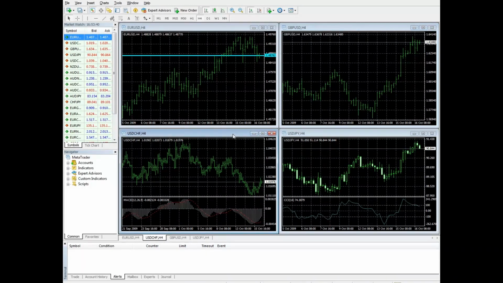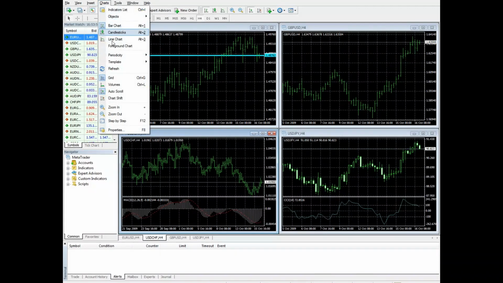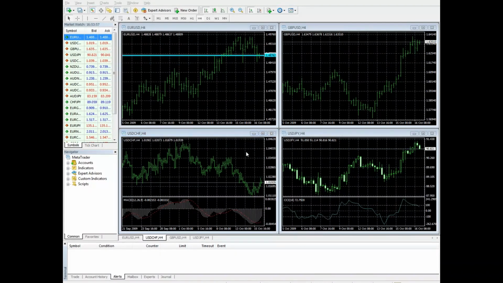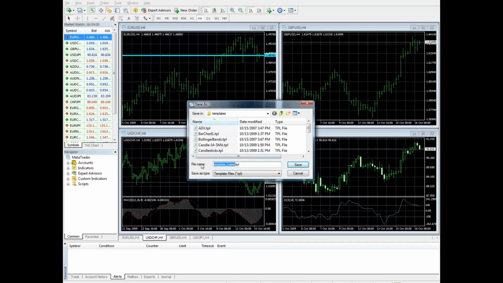And if we take this, say for instance, and we go down here and we say we want to save this with this MACD, moving average convergence divergence, we want to save that particular type of chart setup as a template. We can save that, and we can call that something. We have to make a name, template 2. Now you'll notice something that I do here, and that's I keep the name continuous. That doesn't mean that you can't put dashes in there as well. You can do that as well if you wish. That's no problem at all. So open new template 2.